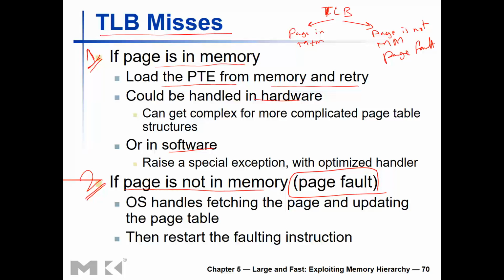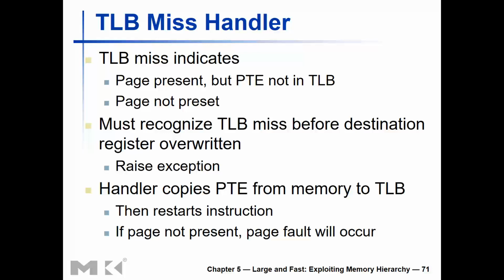In this case, the OS will handle the fetching of the page from the hard drive to the main memory, and then we restart the faulting instruction. For that we really need handlers, and these are specialized routines in the OS. So they handle the TLB miss handler. It should tell if the page is present in the physical memory but it's not in the TLB, or the page is not present, because these are the two cases that we discussed in the earlier slide.